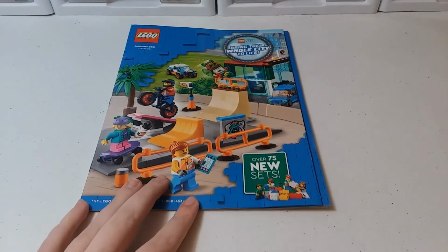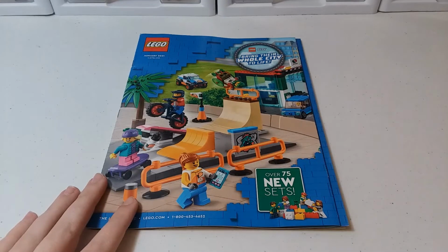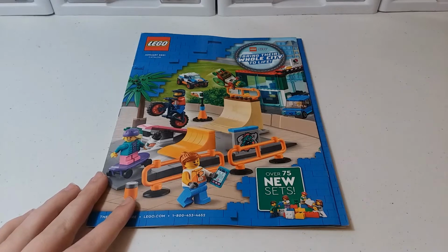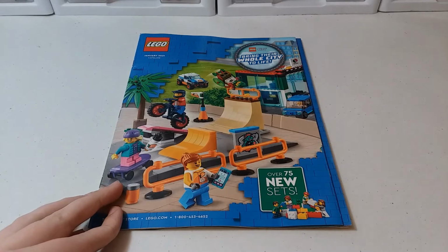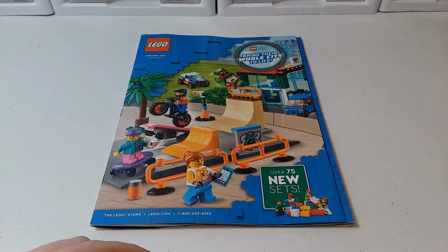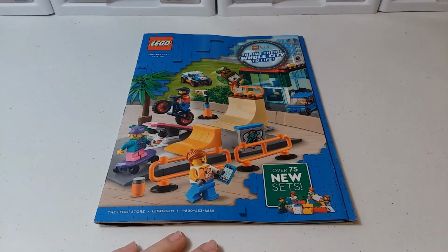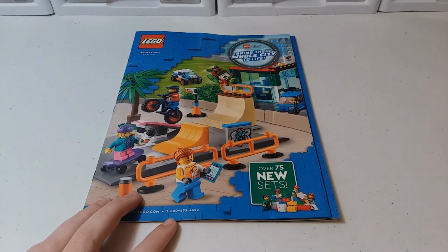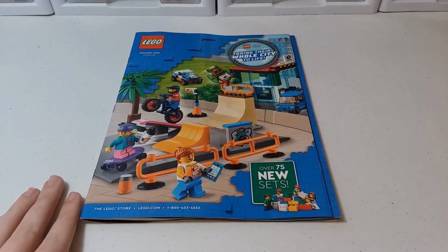And then that's it. So this is a pretty good catalog, and I like a lot of the sets that came out for this January wave. I'm really happy with a lot of them, having a lot of fun building them. And I think that overall they've been making a lot of good sets recently, and I'm looking forward to what they do in the future. Definitely looking forward to the Home Alone house for Ideas, and some more stuff like that.